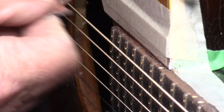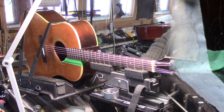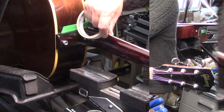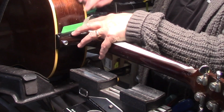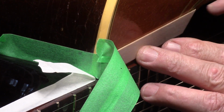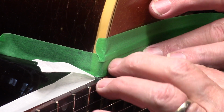600 again. So now we're going to flip it over, but I don't want this fresh finish to touch the neck assembly, so mask along that glue line of the fingerboard. That beveled edge allows me to get right in tight and expose those voids underneath the fret ends.